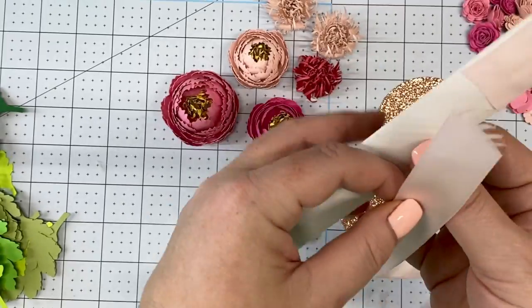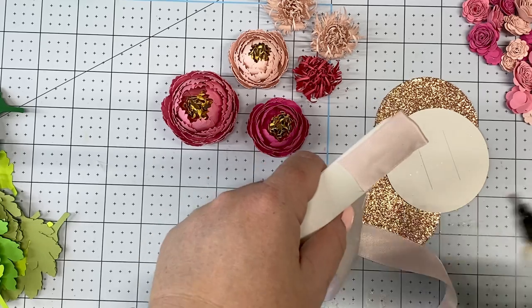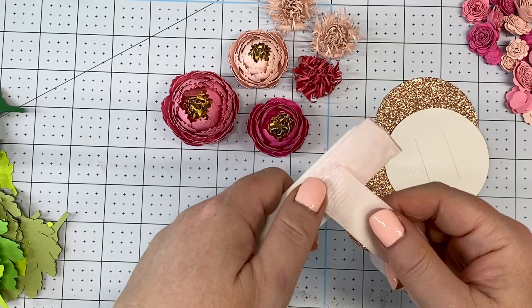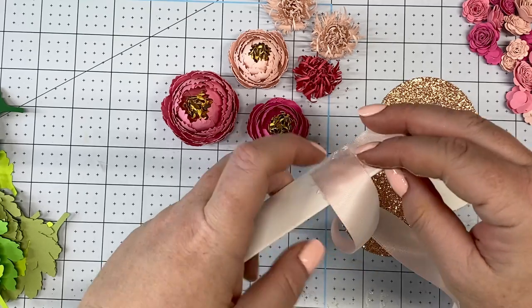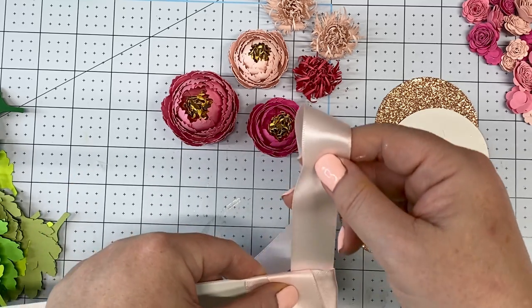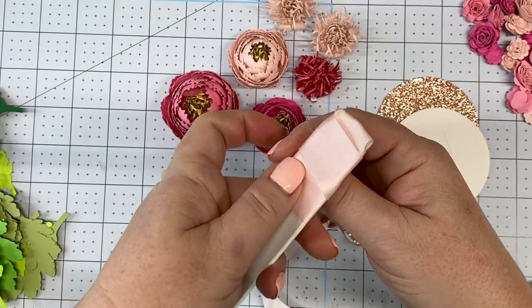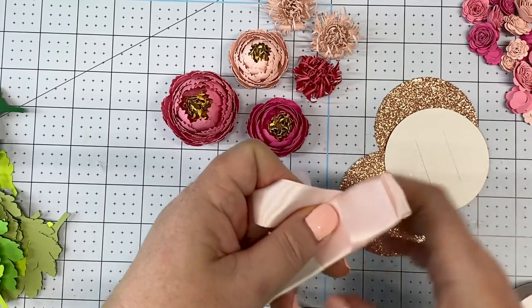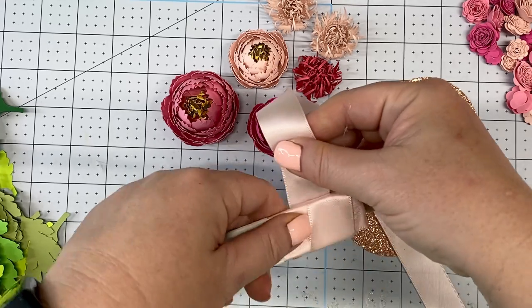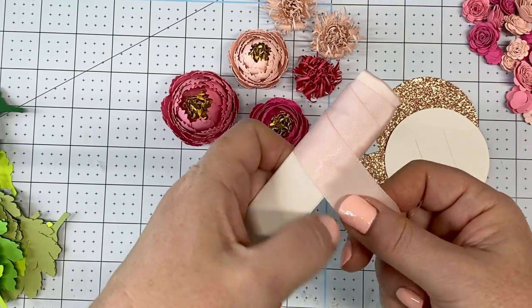is I flip it over on the back. I don't cut off a piece because I'm really not sure how much I'm gonna need. And I come down basically to the end here. I'm on the back side. I'm gonna add a little bit of glue. Hold it in place. I'm going to wrap around to come up to the top, come up to the edge. And now I'm going to start coming down at an angle. I don't like to cut off the ribbon because I'm not sure how much I need. So you can see I'm overlapping.